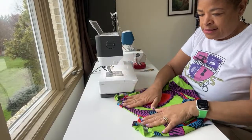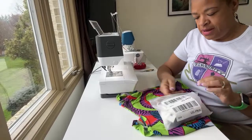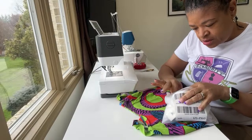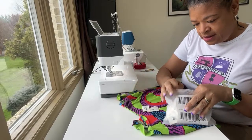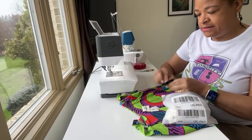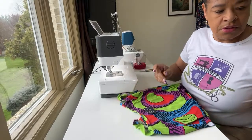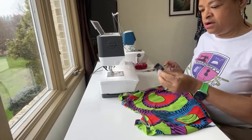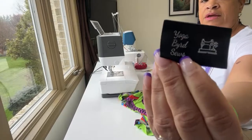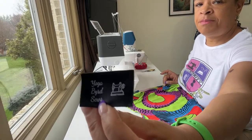That's the back neckline. I'm going to grab one of my fabric labels. Before moving on, I'm going to sew in my fabric label now before I sew everything together. I guess I'll use black on this one. These labels were gifted to me. They're custom labels from Super Label Store. I'm not sure if you can see that with the light, but I do really like it.